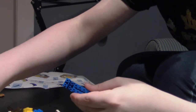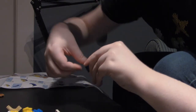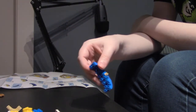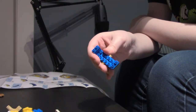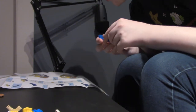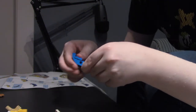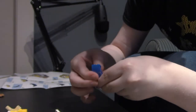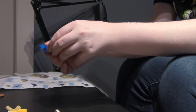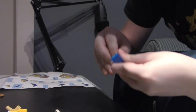Okay, so we need this. And we need both of these. We're now working on a little swingy thing. It's kind of strange, to be honest. Then we need two flat squares. Flat blue squares. And then one of these. Well, no, two of these, which I'm guessing are meant to be seats.